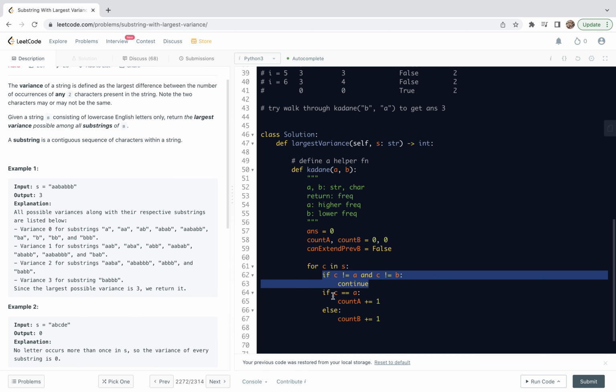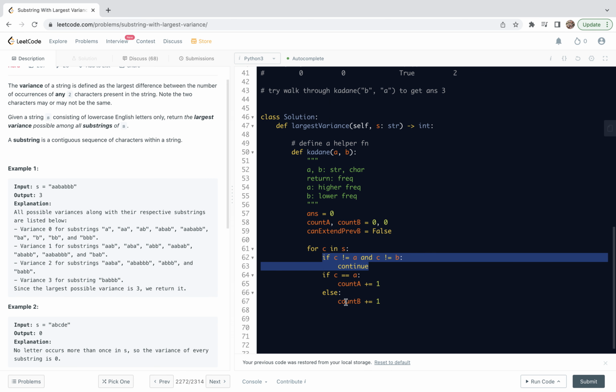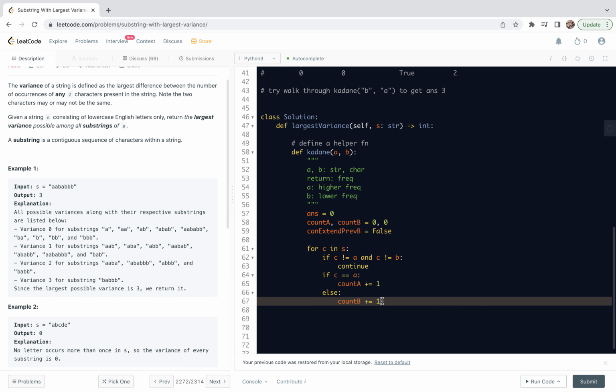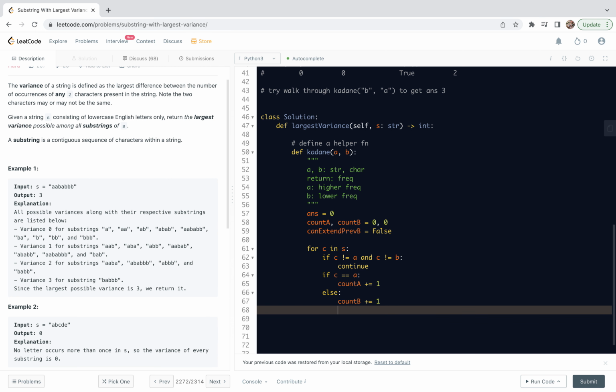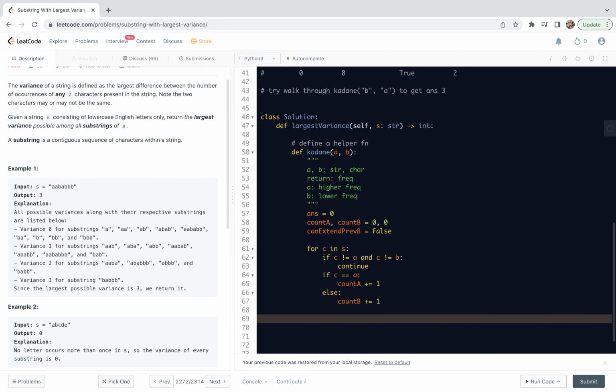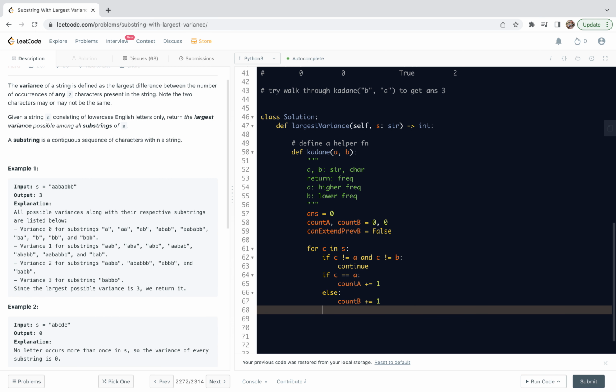Otherwise, if C equals B, we increment count B by 1, because we have already checked this condition. The else part of this if is that C either equals A or C equals B.